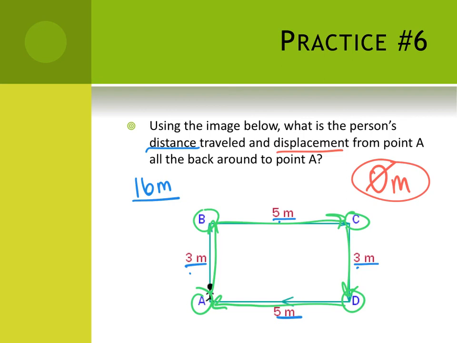0 meters. Even though I did all this work, I went from A to B to C to D and back to A, I did all this work, but my displacement has not changed. I ended up back at the place where I started. So 0 displacement. Okay, hope this helped with your understanding of distance and displacement.